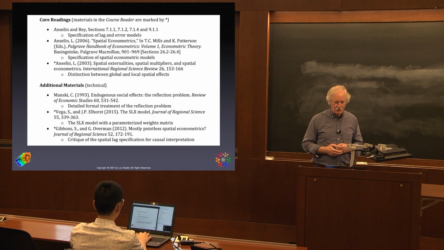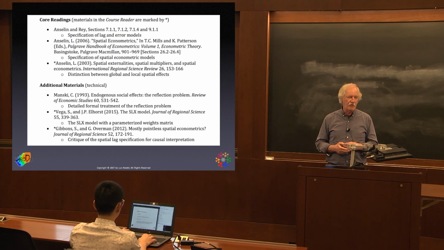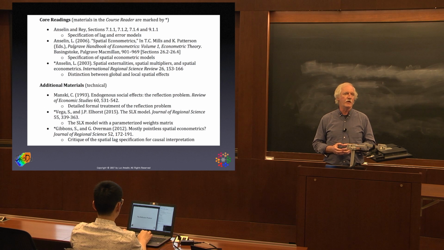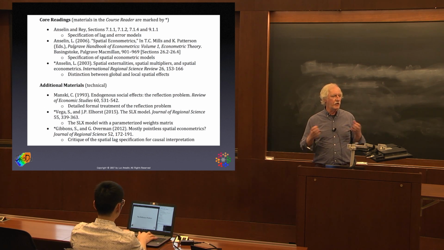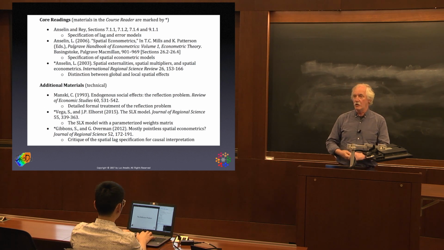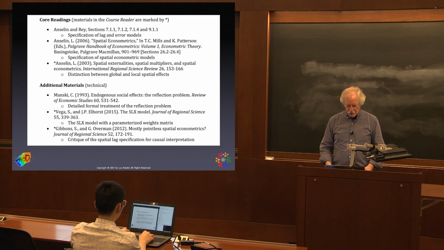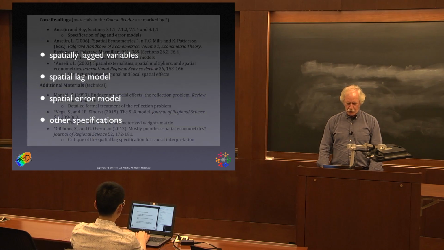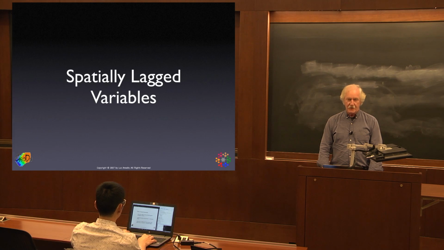And then the other is a critique, as you can tell from the title, "Mostly Pointless Spatial Econometrics." Basically, it's a classic standard economic critique of causality in these models. So the bottom line is that you cannot always interpret these models in a fully causal sense, but from my perspective, that doesn't mean that they're not useful. Economists then call them descriptive models, but that doesn't mean that they don't give you useful insights. So let's start with this concept.